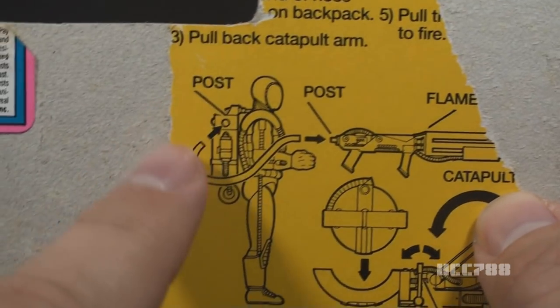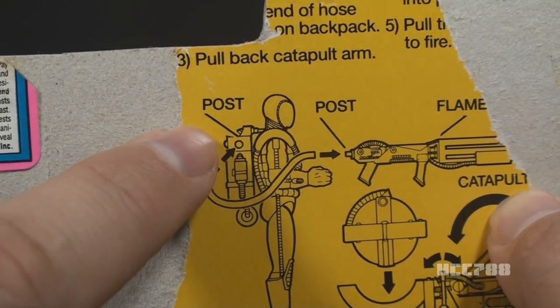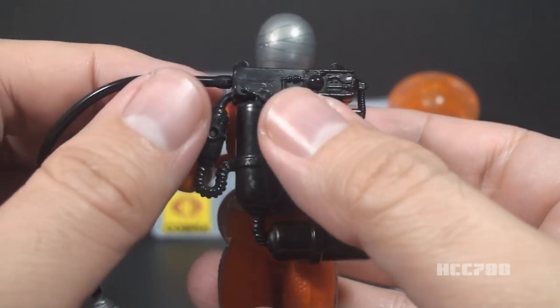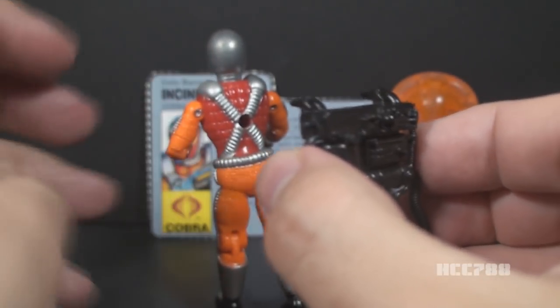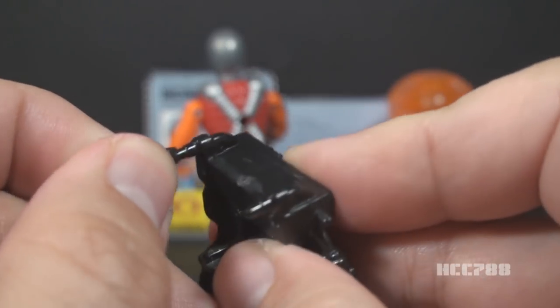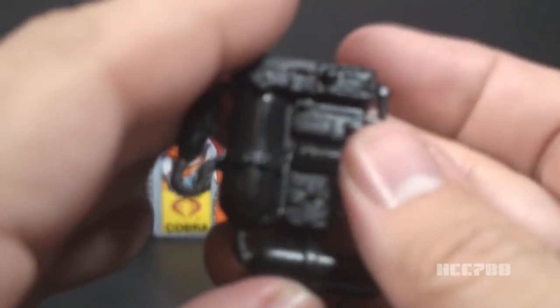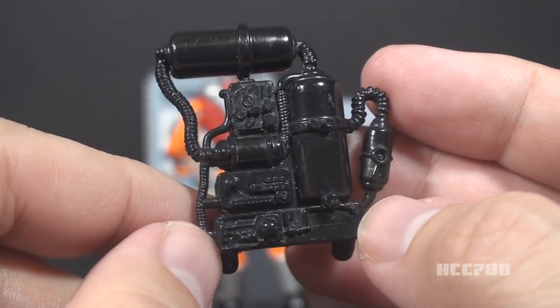But the instructions on the card are wrong. If you will note on the card, it shows the backpack on the figure with the fuel tank at the bottom and the peg at the top on the right side. But on the figure, when the backpack is oriented that way, the peg is on the left side. The backpack is molded in black plastic and has some nice detail on it — what looks like fuel tanks for the flamethrower, some hoses. It has a couple pegs at the top, and those pegs will fit that black hose. So if you want your Incinerators carrying their flamethrower in the right hand, you can peg it into the backpack that way. It looks pretty good the other way too, so you can really put this on any way you want.